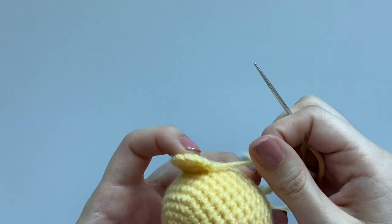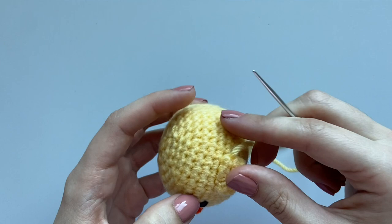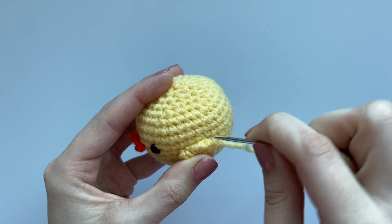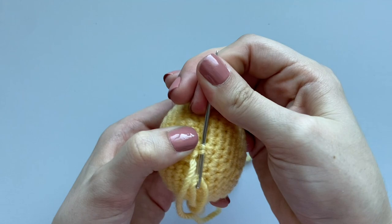So now that we've done that, I'm going to flip this over. So we have the bottom of our wing and the underside of our duck's wing. And we are going to insert our needle underneath one of the stitches right nearby. So probably this one actually. And I'm going to insert it underneath a couple of them. I'm just going to pull that through.